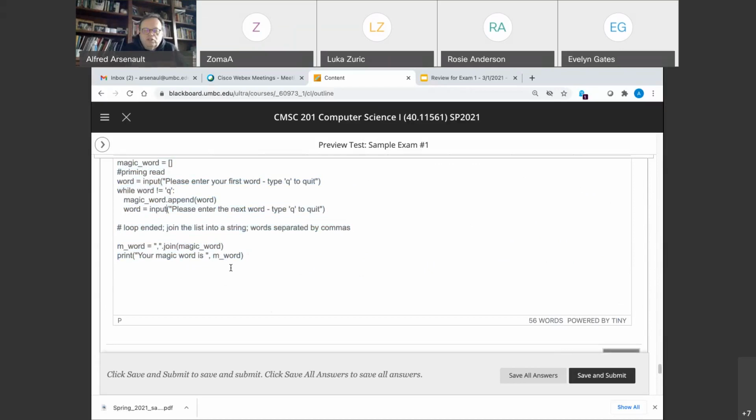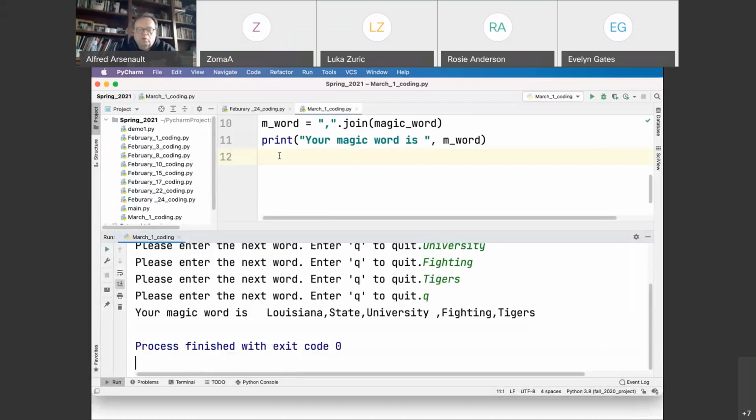I do want to show you one thing that may be useful on your homework, and so we'll go to PyCharm. If you look at the homework, there's a place where you have to split a string up, and then you can join it back and put things in with, for example, a new line. So let me get the exact homework question.